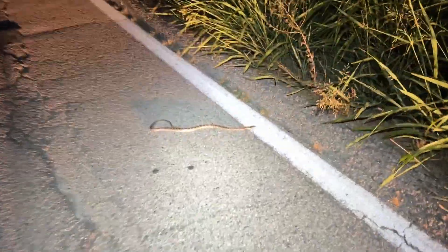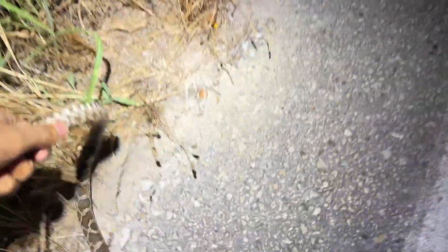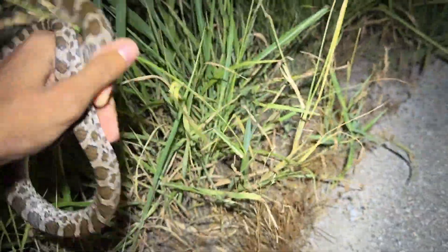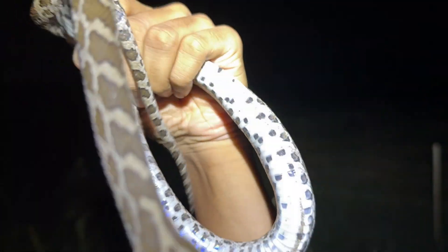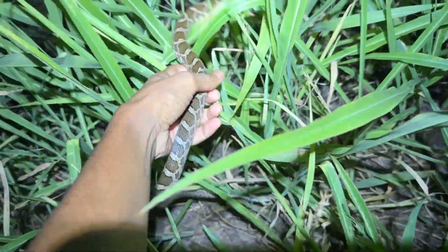Just got snake number two and it's yet another Great Plains rat snake. He was originally heading this way, so I'll help him out with that and get a better look first. A little bit smaller than the last one. Just got a quick voucher shot and then release him. Belly on this guy is visibly different - a lot less black and orange colors, mostly white. Pretty cool. Just set him in the direction he's going.